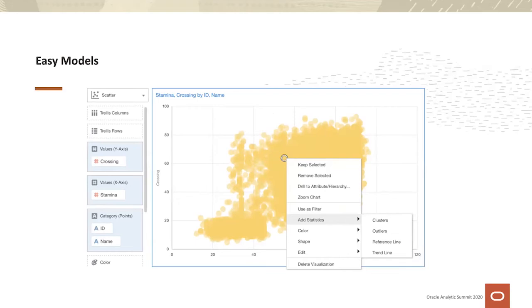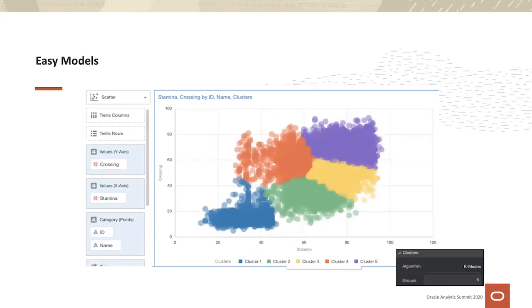In this case, for example, I want to understand the clusters in my dataset. I select it, and I can immediately see the result. I can also change the algorithm that I'm using and also the amount of groups. So you can see that I can already achieve some data science options, some machine learning models. I can create some machine learning models with just two clicks. This is useful. However, it has just one limitation: the model will be created based only on the columns that I'm displaying in the graph.